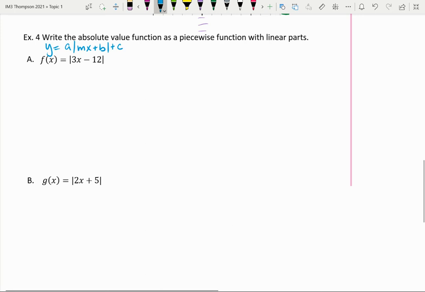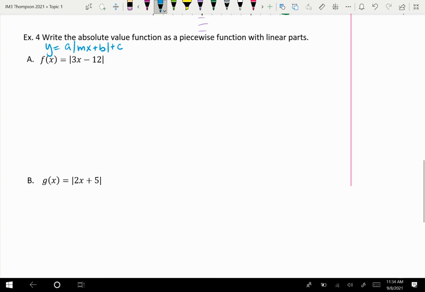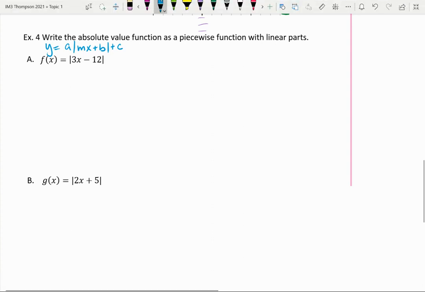So if you remember back to graphing and kind of looking at what this graph is going to look like, the first part that I would work on when determining is, one, what type of function is this? Absolute value, so it's going to be a v. Now, because it's positive in the front, I know that that v will open up. And this problem does not ask me to graph, so I'm going to sketch it to help me write the piecewise function, but it's not going to be super precise.